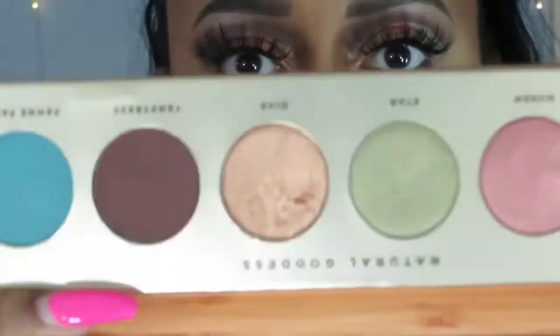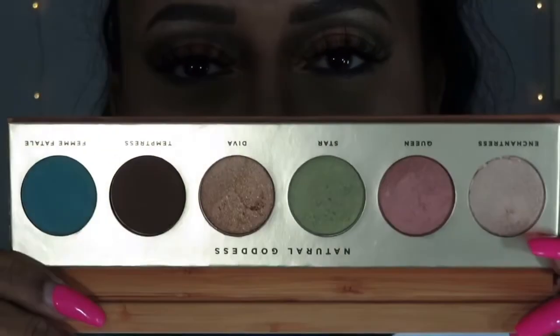And then let me bring you up closer for the eye look, and this is what I came up with. I used every color. Again, there's six colors here, and I used each and every one of them. I have five on top of my lid and just the one color under the bottom, and that is what it is looking like. And it is really cute.